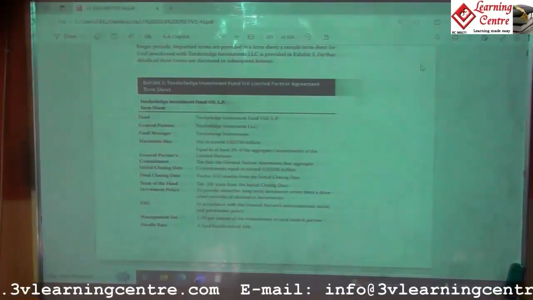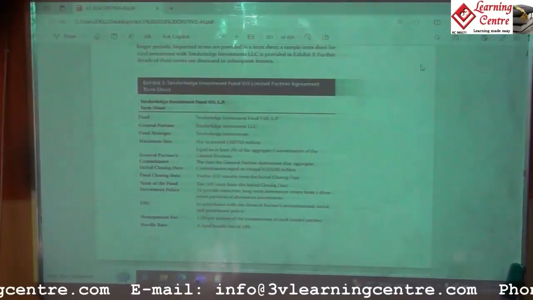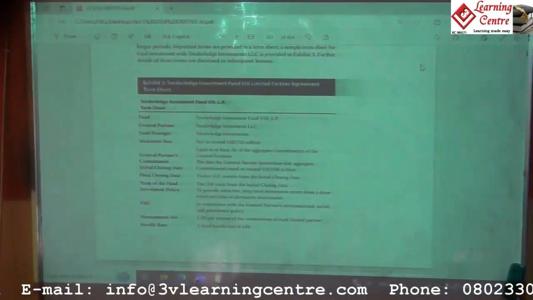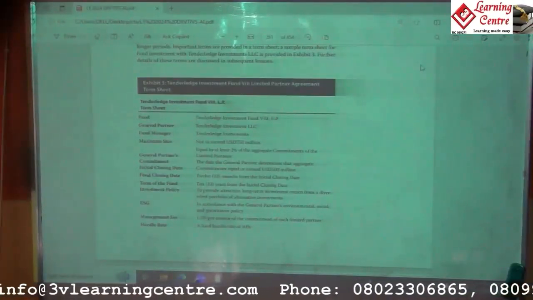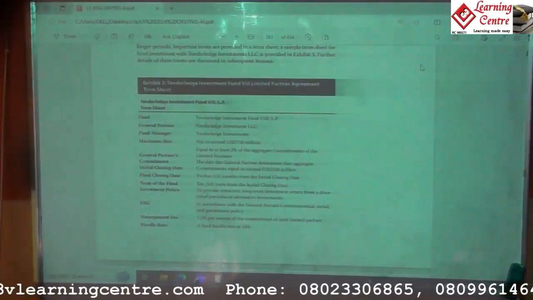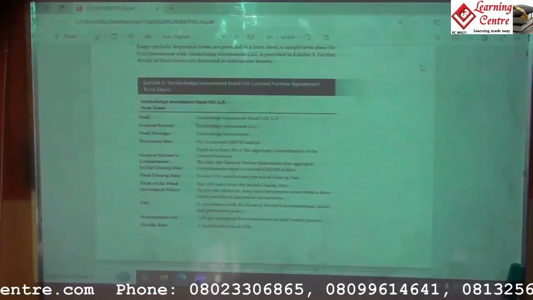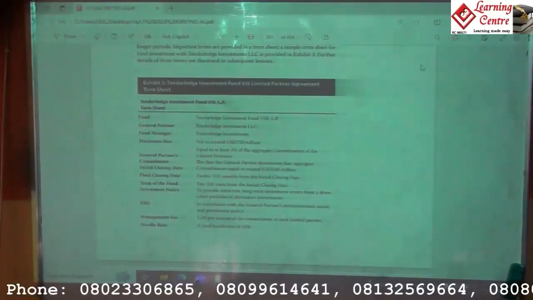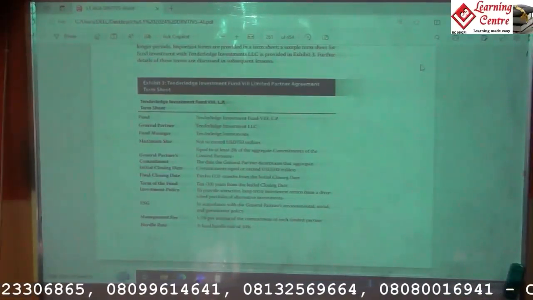So for instance, let's say they are giving you 2 billion. They just tell you they are dropping 2 billion for alternative investment to invest for you. What you tell them is, okay, on this 2 billion, I'm charging 2% of 2 billion. That is the management fee.